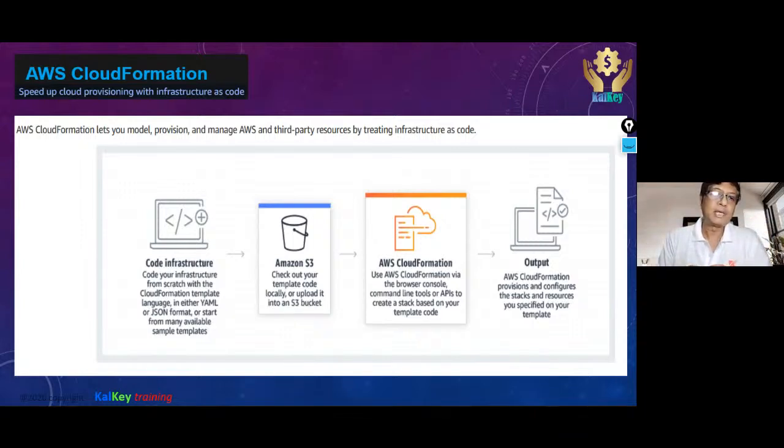So in that case, they might not go for CloudFormation. If you want to provision some resources over AWS and some resources over Azure, you will not use CloudFormation, because CloudFormation can only work on AWS. CloudFormation cannot work on Azure. Similarly, Bicep, which is almost the same as CloudFormation on Azure, cannot work on AWS, but Terraform will be able to create any of the resources that you want on any of the clouds.